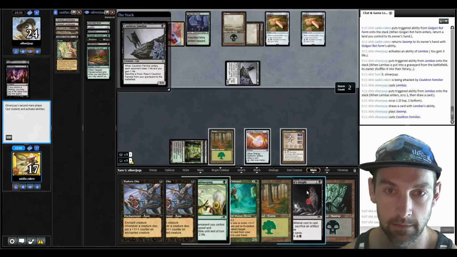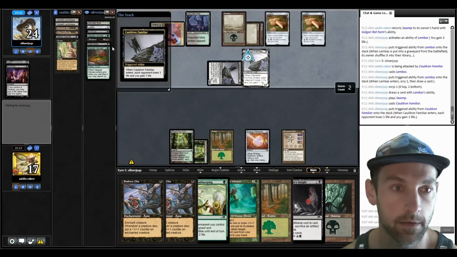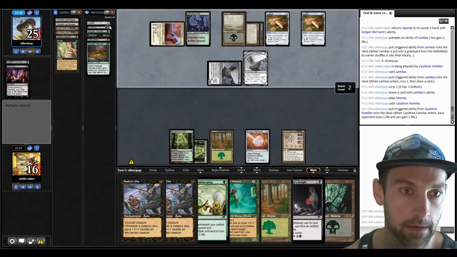Yeah, let's... Okay. Field until the next end step. They play a Cauldron Familiar. They've played the Lembas out of their hand.